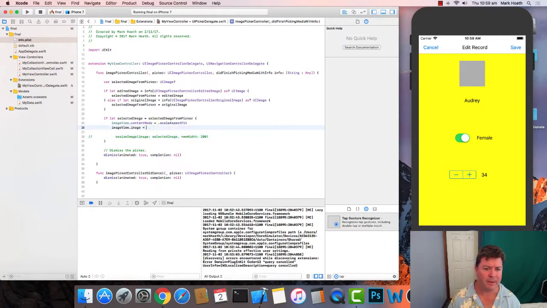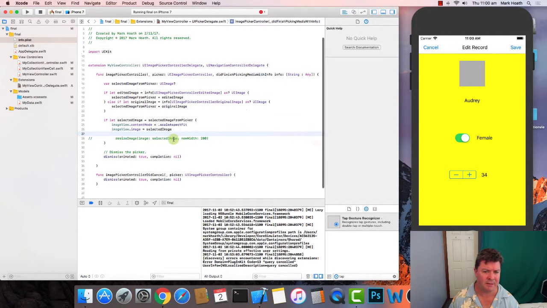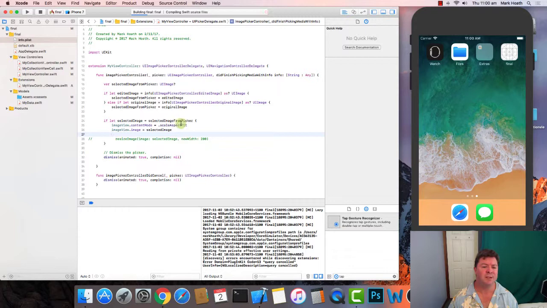And our image view is going to be equal to selected image. Now that is automatically going to scale with scale aspect to fit.